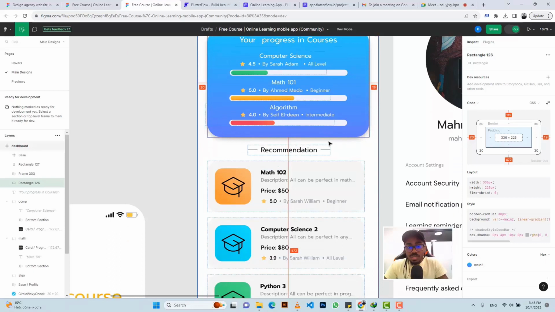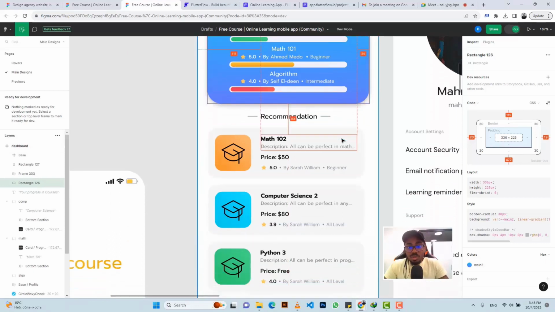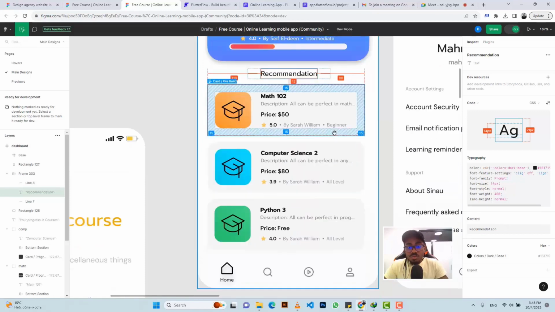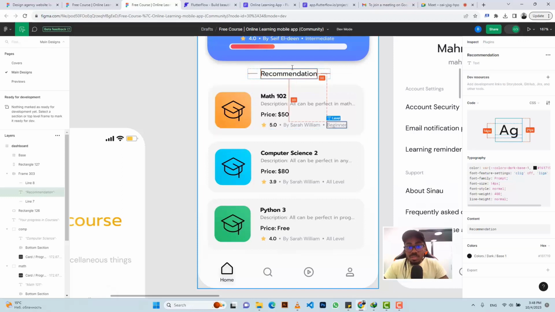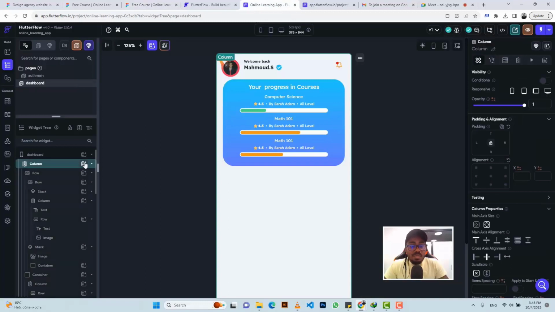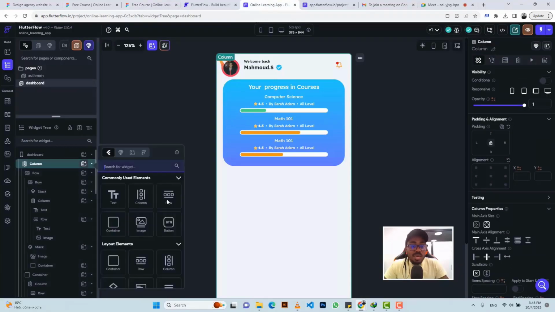Now the next thing we need to do quickly is this part where we need to complete all of this. All right, so let's go ahead and set it up immediately. Now let's see how we're going to do this. We're going to go ahead by just adding a row here and putting a line and then a text and then a line. Let's come over here, click on the column. All right, and then we will add a row.